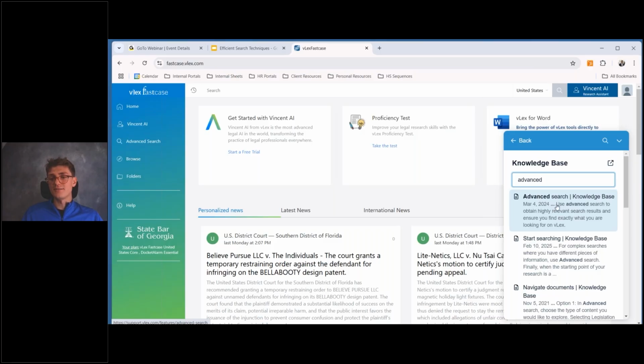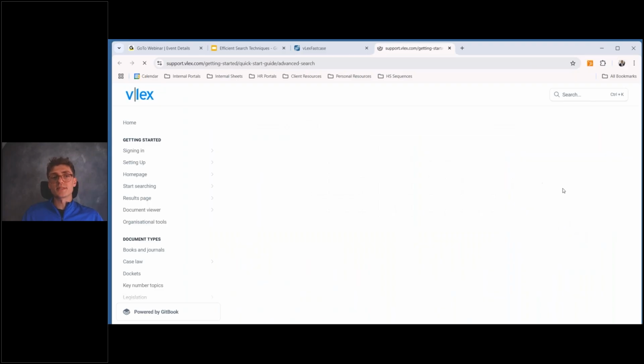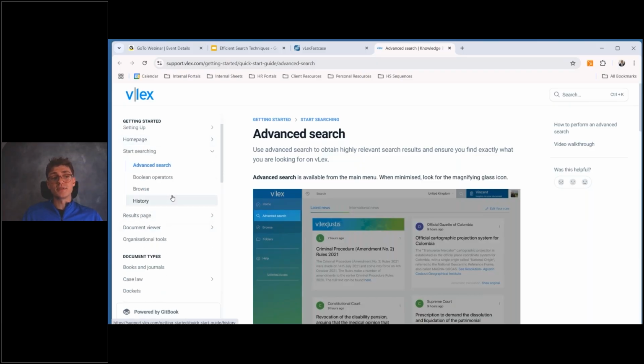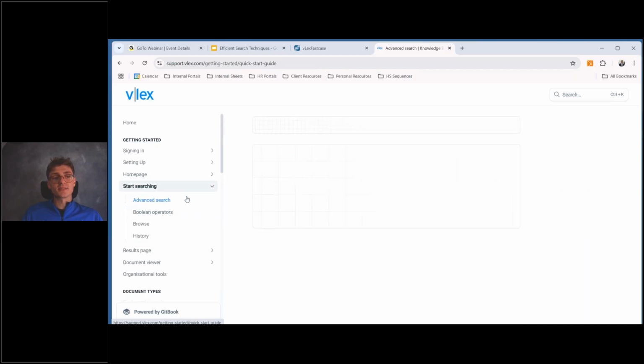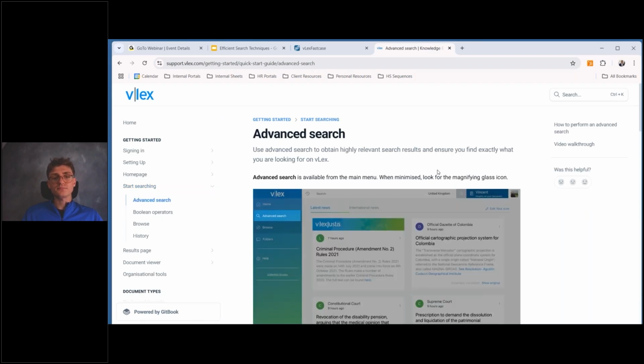And from here, we can give that article a click, and it's going to open up the knowledge base website. As I mentioned, you can generally get to this page from the web if you wanted to go to your browser and type in support.vlex.com. You'll land on our homepage where you'll notice you can navigate to any of the different sections and format features in the knowledge base website here to start learning and helping you navigate specific features.